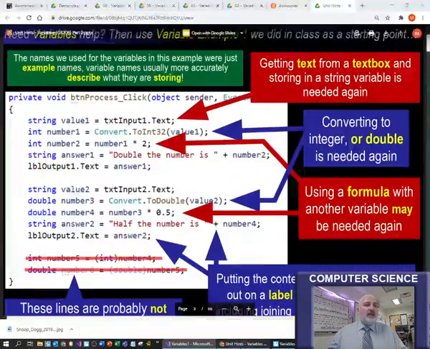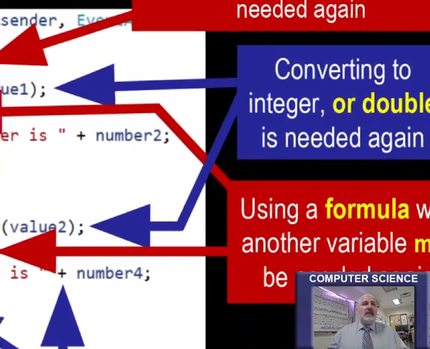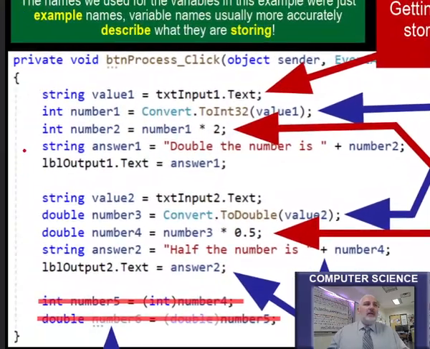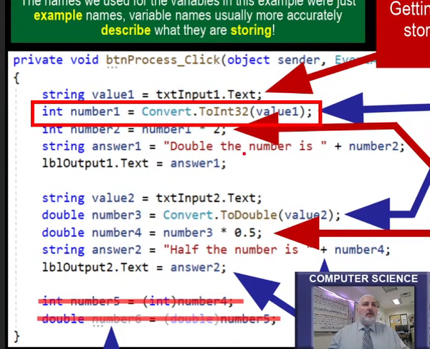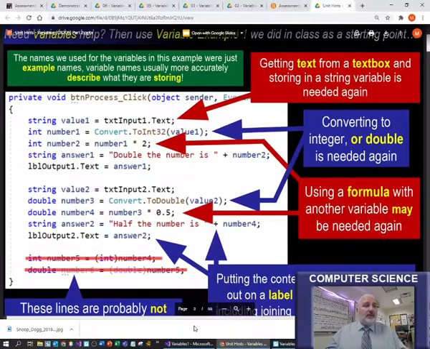Okay, what else can I get from the hints? Converting to an integer or double is needed again. So it's either going to be maybe this line or maybe this line. So I need to decide, is it an integer or is it a double? This is where the content section would come in handy. If you don't know what those words mean, then you didn't read or watch the video explaining the difference between an integer and a double. Integers are whole numbers, doubles are decimal numbers. So in this problem, dealing with age, I think we can go with just whole numbers. So I'm going to go with this line up here.